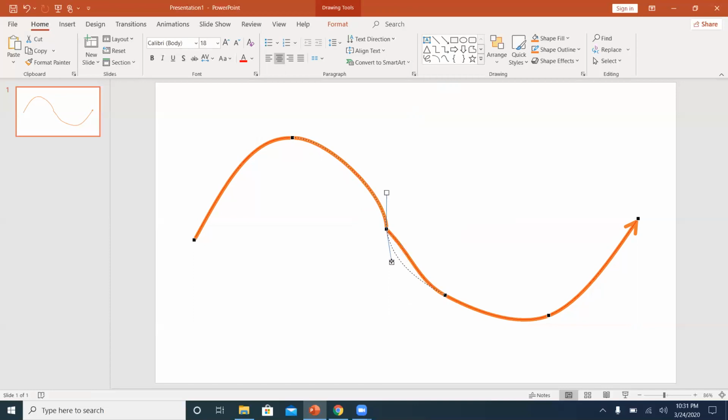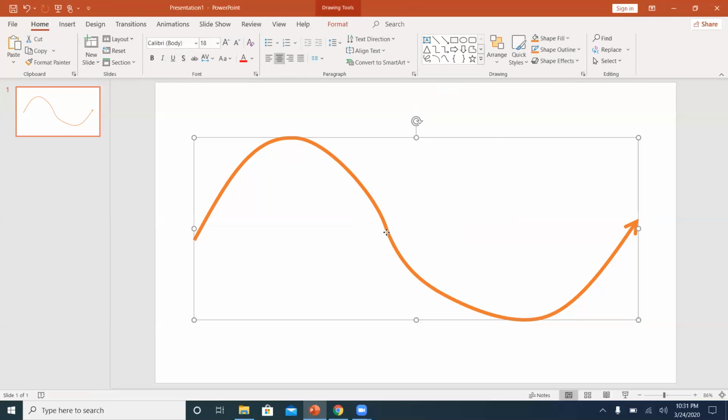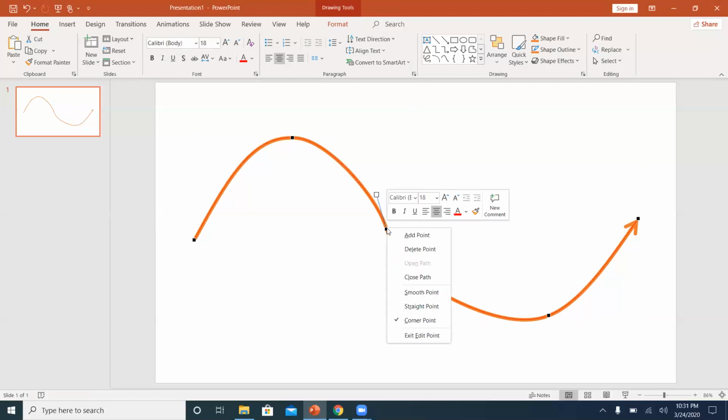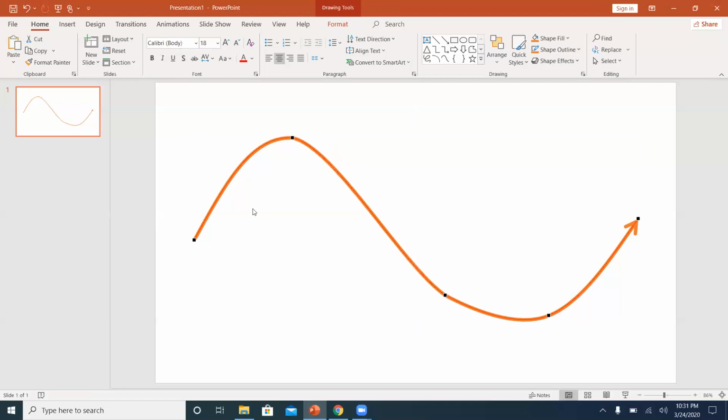That was a right mouse click. Anytime you want to edit your points where you bring up a menu, it's a right click. Same as with any Microsoft Office product. And then if, say, you've edited it and it's not working for you anymore, you think that it's just adding additional complexity that you don't need, you can delete the point and it will snap back.